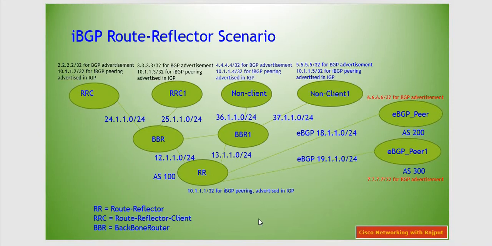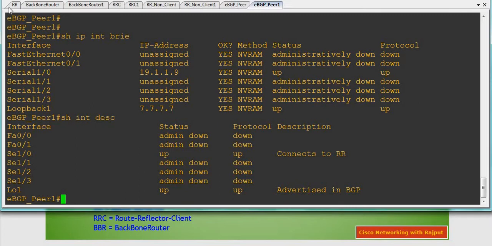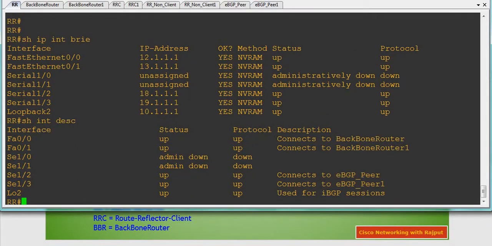Let us go and check the devices. This is how the physical connectivity is, and I have put the description as well, which interface goes to which router. Let us start configuring BGP for all the neighbors.